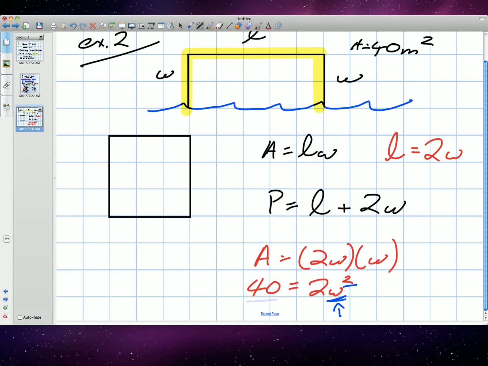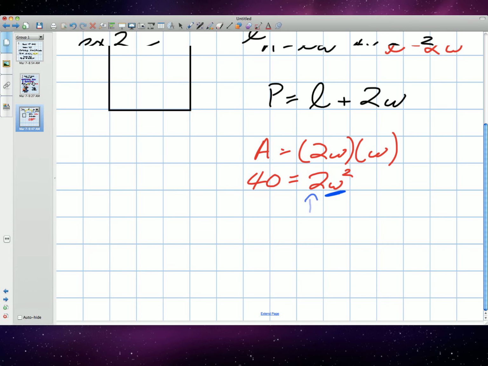Now I know you guys know BEDMAS. When we're solving things, we follow BEDMAS. When I'm isolating for a variable, I do reverse BEDMAS. So right now I have multiplication and I have an exponent. If I'm doing reverse BEDMAS, that means I deal with the multiplication first. I need to move that 2 because we're trying to isolate this W. So because that says 2 times W squared, how do I move the 2 over? What would the opposite operation be? Divide. Good. So we divide both sides by 2.